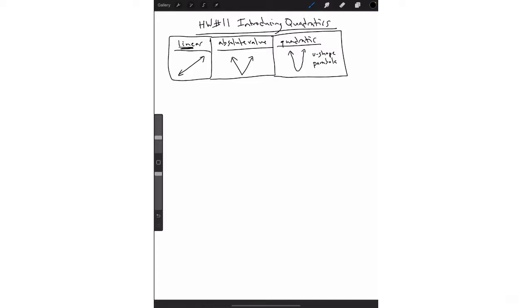But our parent function for quadratic functions is going to be what we start off with in number 1. And the parent function is y is equal to x squared. And you also might see it as f of x is equal to x squared. They're the same thing. So when we go through here, it's important to first get an idea for what this looks like, and we're going to graph it eventually as well.